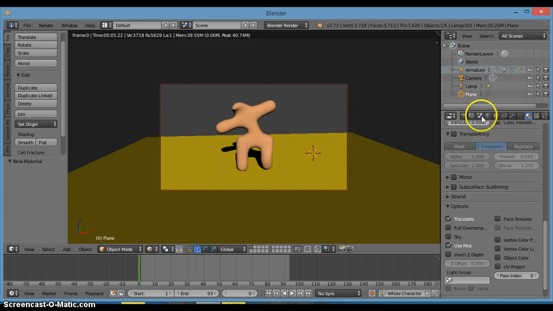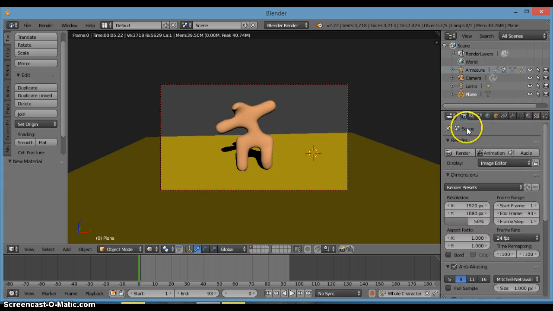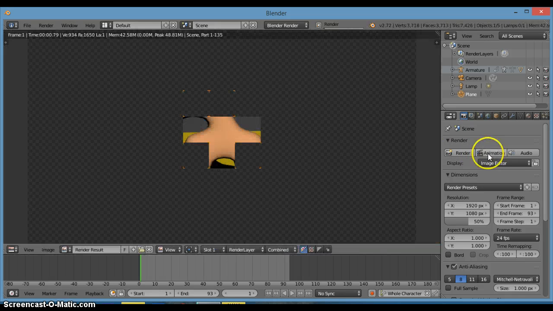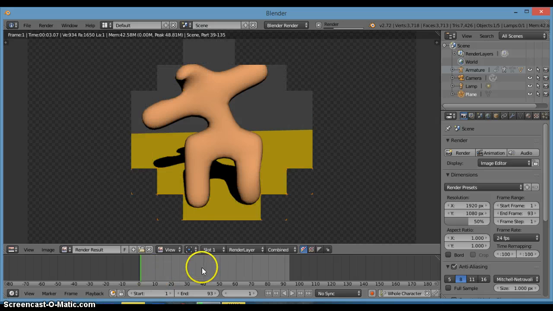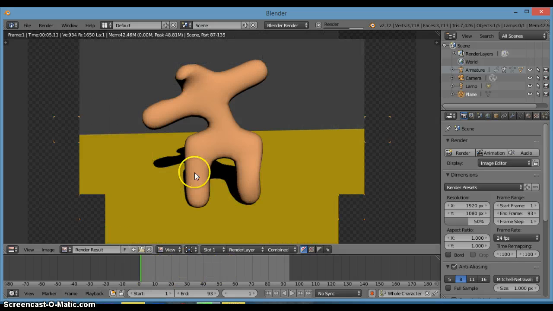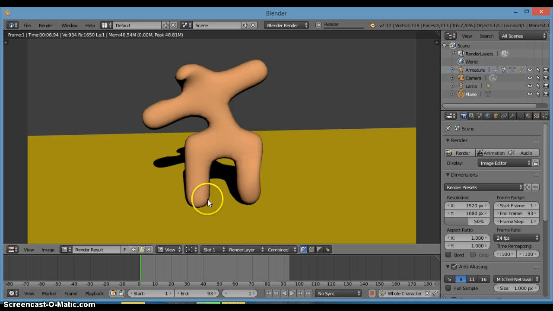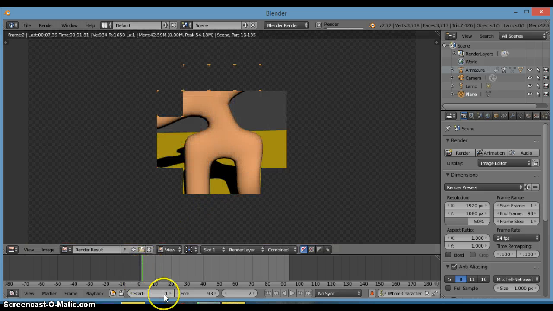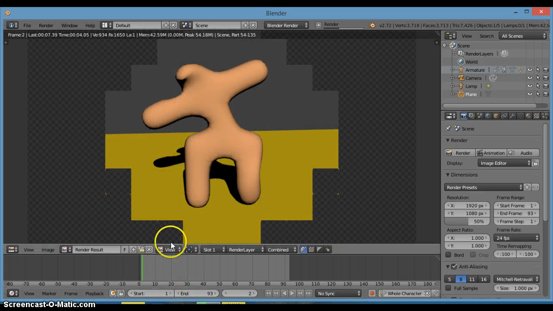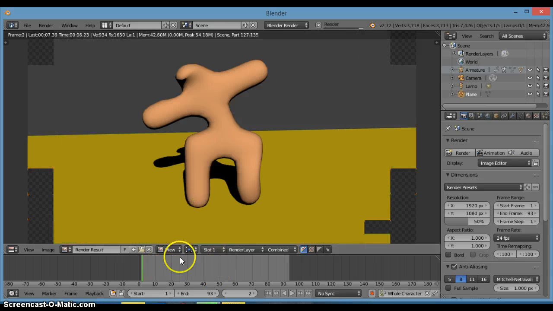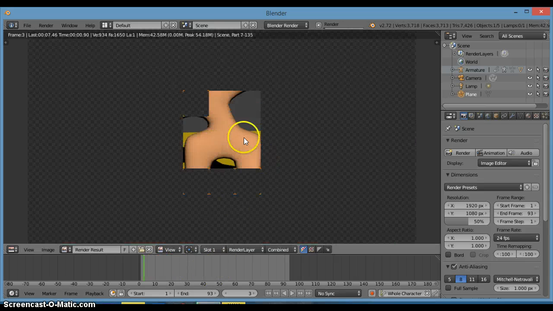You'll see what I mean in just a second. So on this properties panel here, we click on this camera, and then we click animation, and that will animate all our keyframes. Okay, so that's one part of it, and it's on the second one and third one. So I'll come back when it's all done.